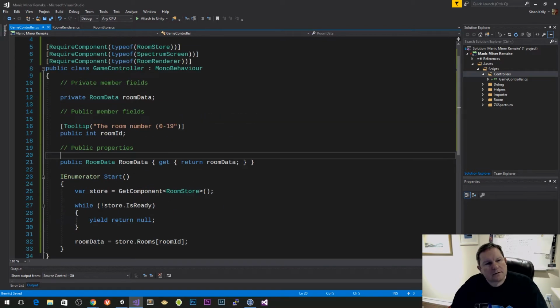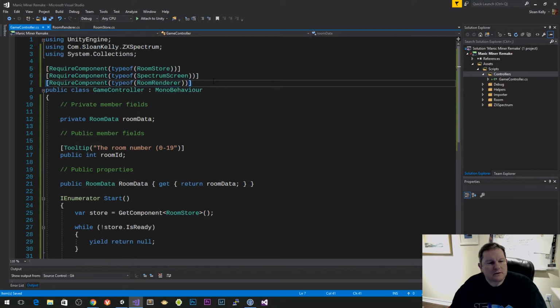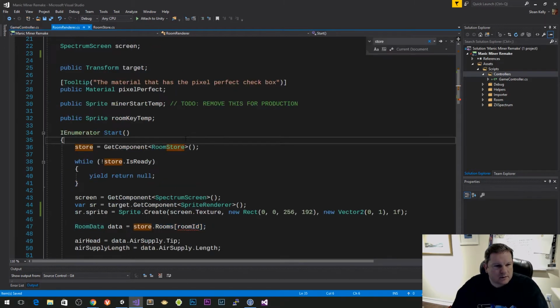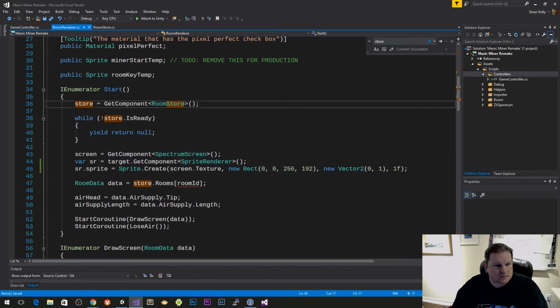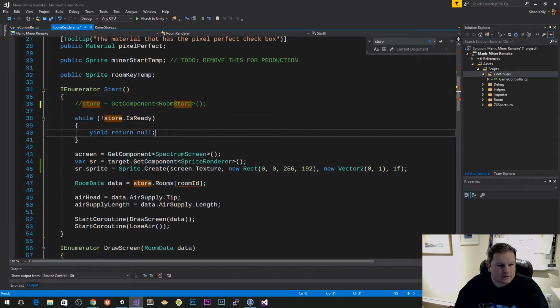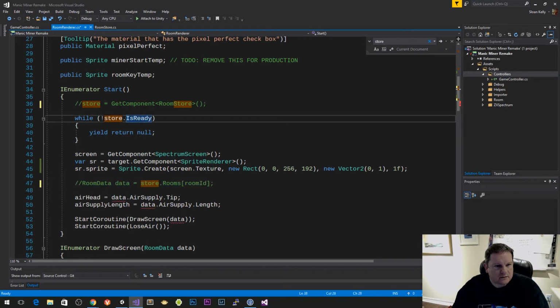And in fact, maybe what we want to do is send that data to the room renderer. Yeah, we want to do it somehow, because that store is not going to get used there, and data is not going to get read in from there.